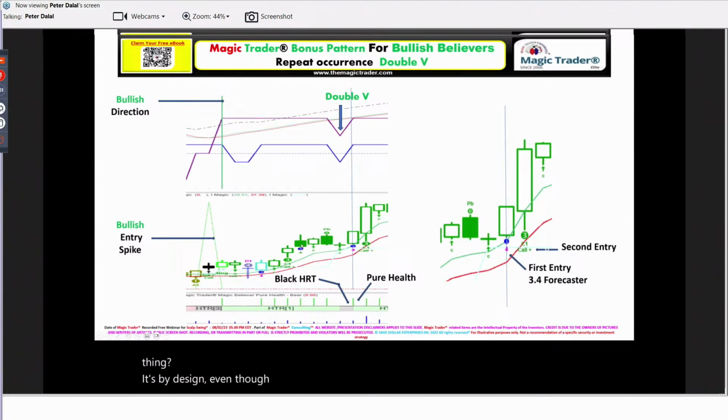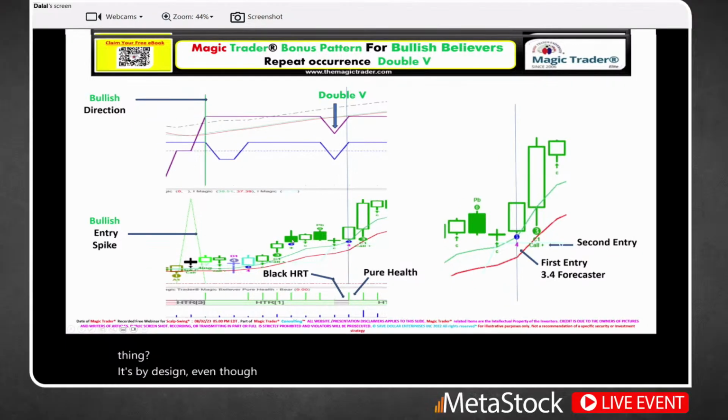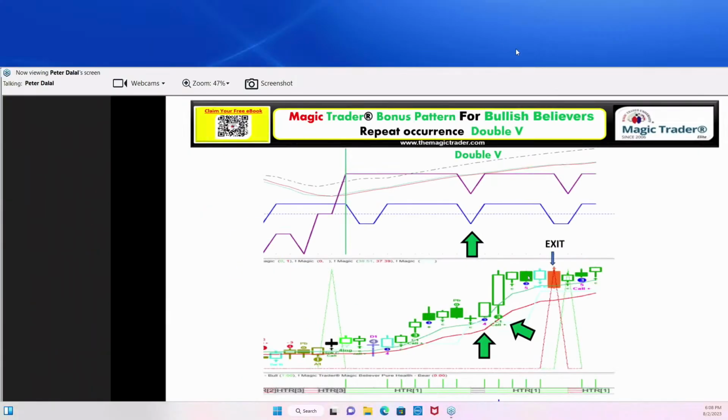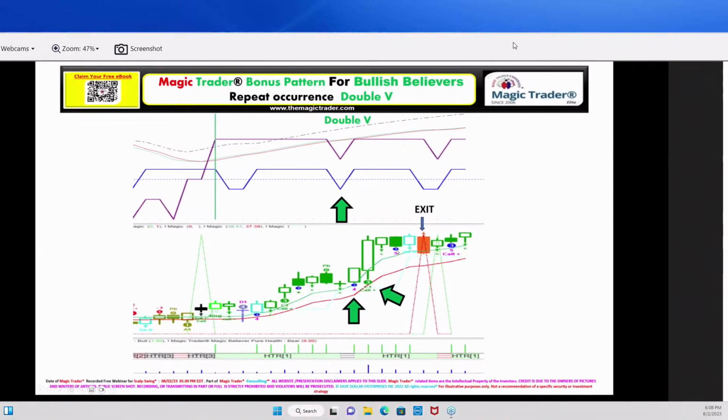We cannot guarantee anything. So here is the double V pattern. It's a repeat pattern, right? So this is the clean version without all this zigzag here, how to get out. You could get out right here. That's why I put in the new slide. As soon as it starts forming, get out, or get out here, go in there. And look here, another one. It is high risk, but even the close below open goes by.